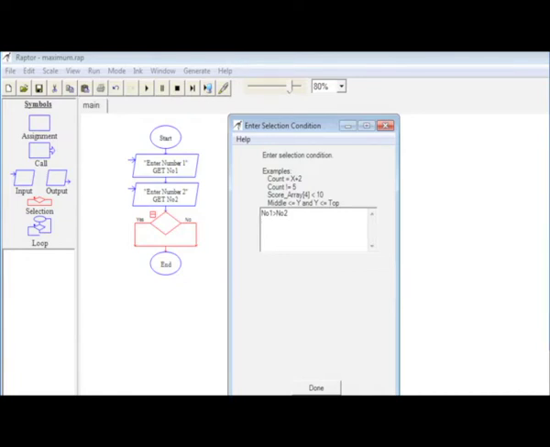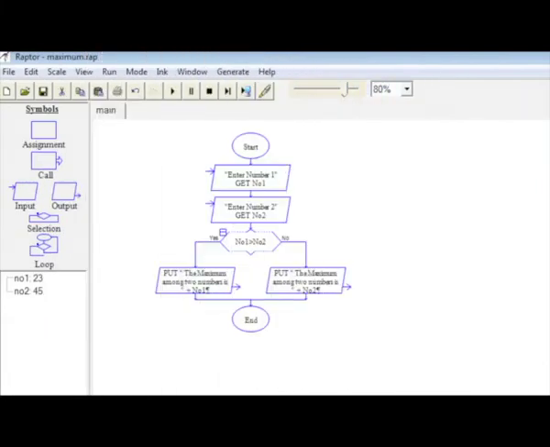When the condition evaluates to true, that is yes, we move to the left branch where we want to say number 1 is bigger than number 2. If you move to the right branch, that is when the condition becomes false, we need to say number 2 is bigger than number 1. So, add the output symbol as you are observing on the screen now. Now run the flowchart and see what is happening.